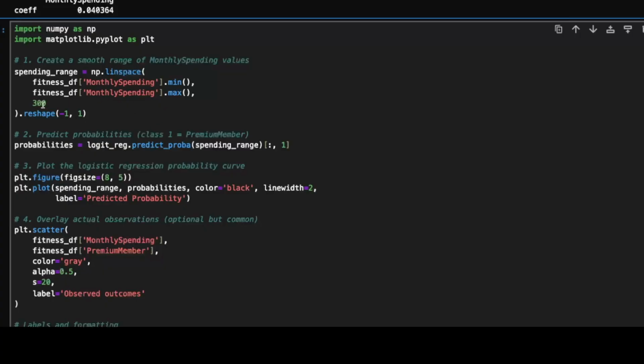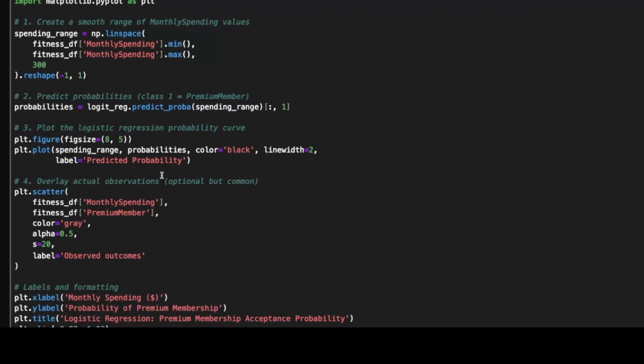The predict_proba method, this particular code that we see here, is basically giving us probabilities for both classes. We take index equals 1 for the probability of being a premium member. So that's what this entire code is trying to do. This one gives us the probability of being a premium member, and that's the method which gives us probabilities.